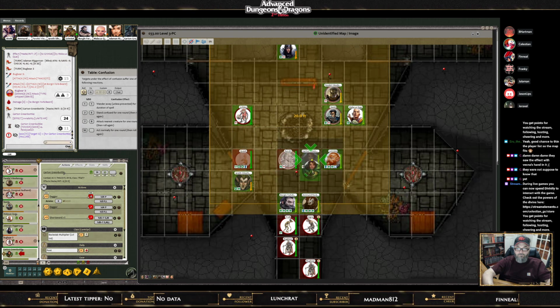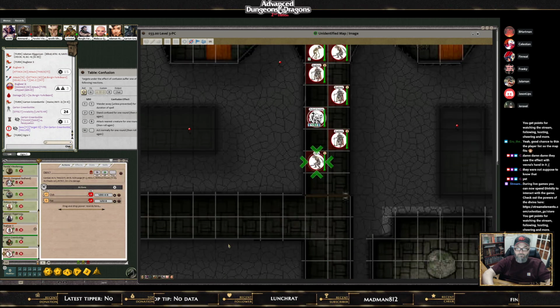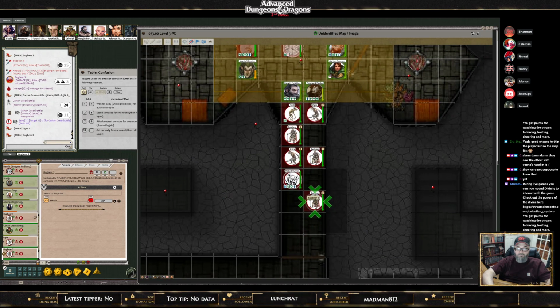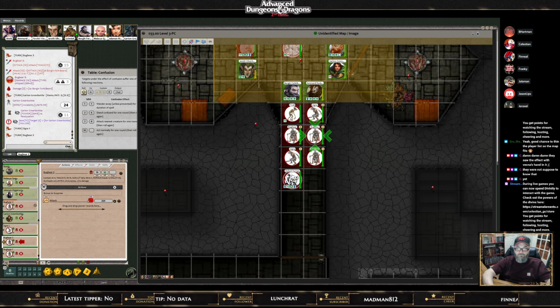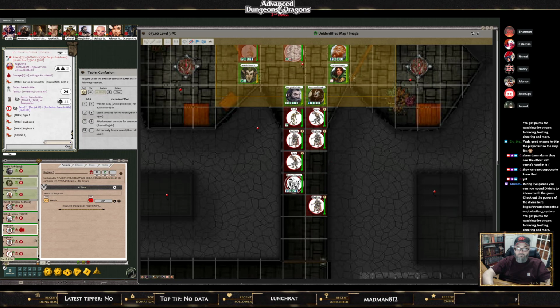All right, and then you said you wanted to move here, here, then here. Yeah, that'll be fine. And that's where you want to end? Yes. Okay. Let me hand it off. Yes, sir, please. This guy moves to here. This guy moves to here. And this one is stepping back to here. Time to roll initiative.